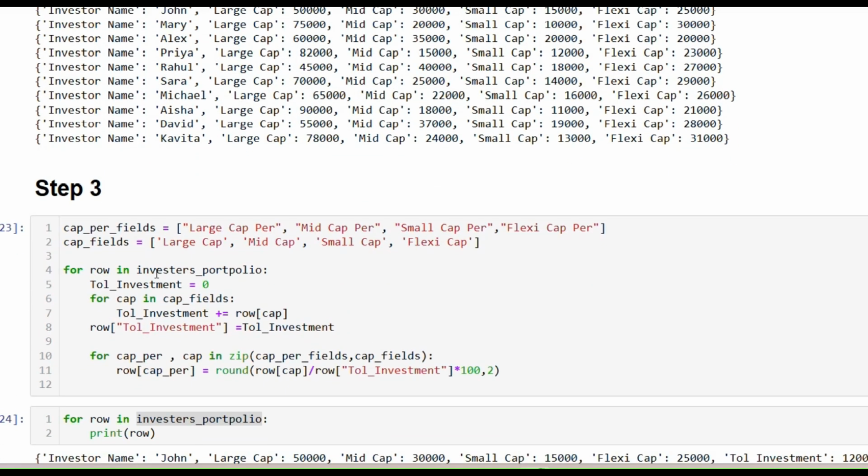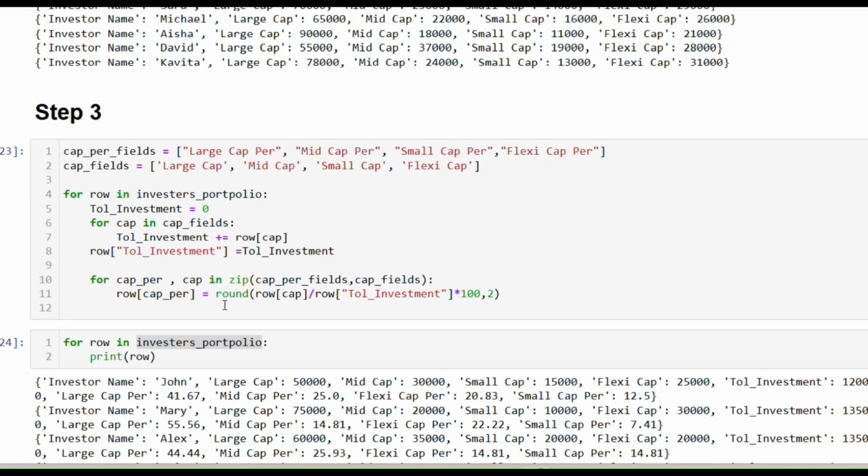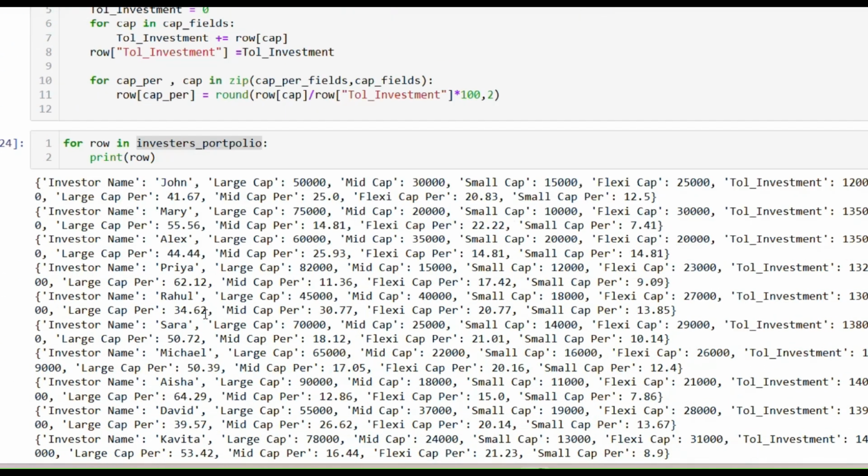Step number 3 is where we need to introduce some new columns for doing the analysis. Analysis means some computations you are doing, and based on that you come to some conclusion. This computation can be finding the mean, average, percentage, growth, all of which are analytical. So I have used and given these over here.